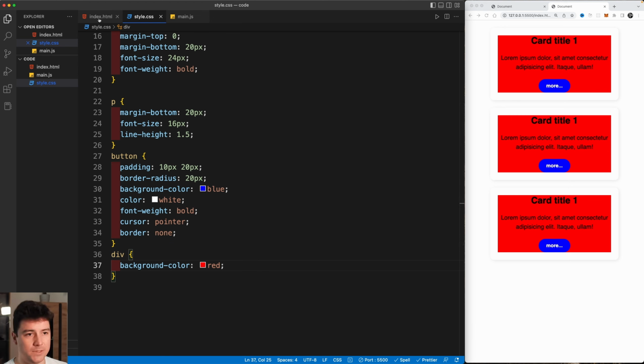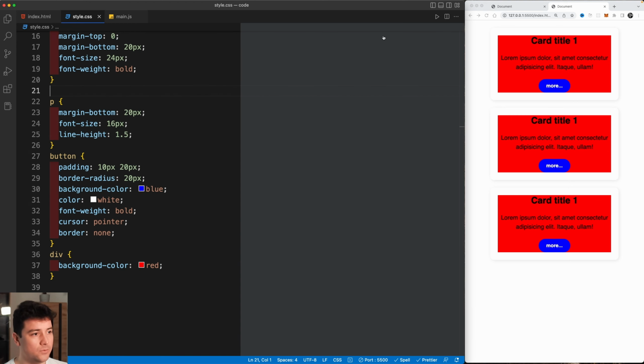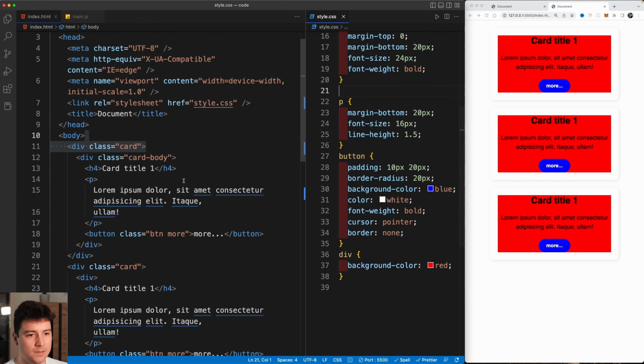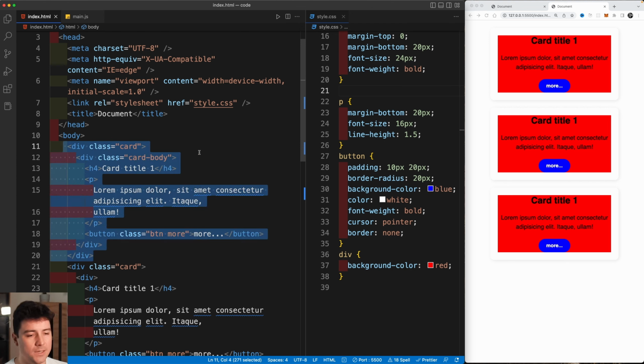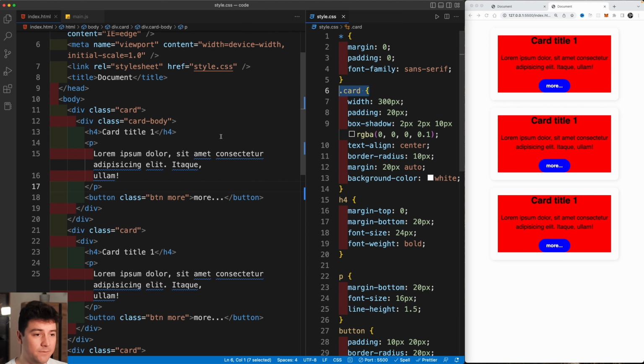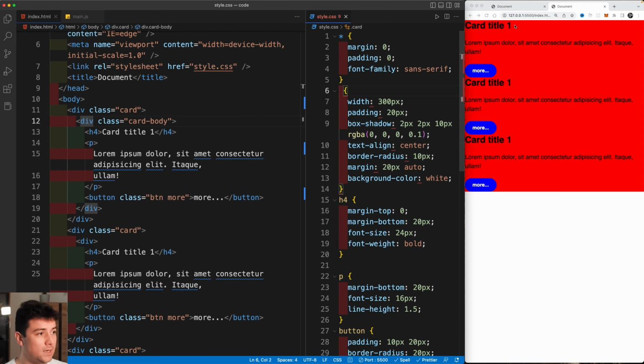Now remember, if we take a look, actually, you know what? I'm going to now close up this and drag my CSS to the right so you can also see the HTML. And once again, our very first div, which is contained here, our very first card, has the class of card. Now the next one has the class of card body. And because the very first div is already styled here using the card class, the style doesn't apply to all of the divs. Okay, so if I would take this out, then it will apply to all of the divs. Okay, so let's just bring it back in here.